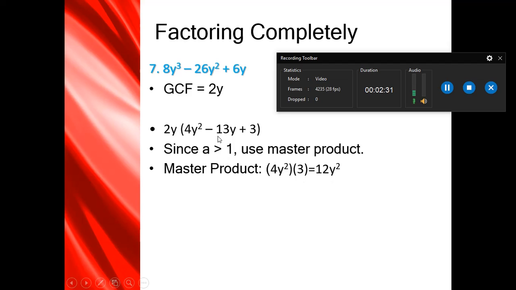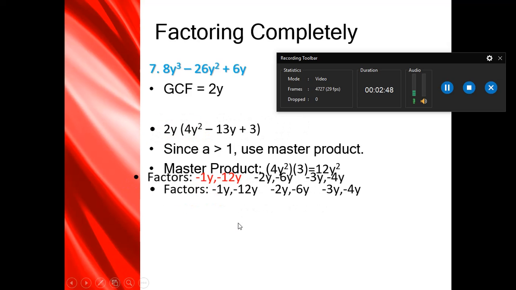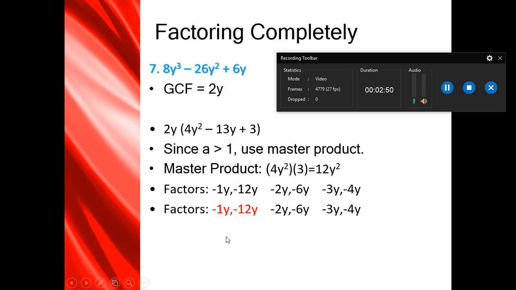We know that they have to sum to negative 13. That tells me that both of my factors have to be negative in order to produce a positive. So you can see all the factor pairs, there's not as many. And the grouping that adds up to negative 13 is the first set. I'm going to take the trinomial that's left and I'm going to write it as a sum of 4 terms using my new values of negative 1y and negative 12y. And then we're going to split this into 2 halves.